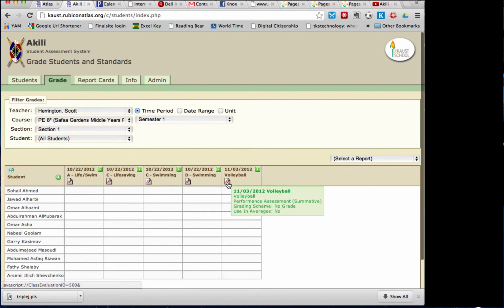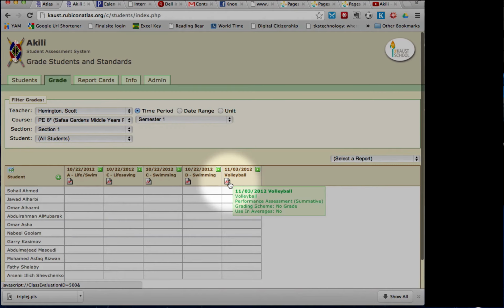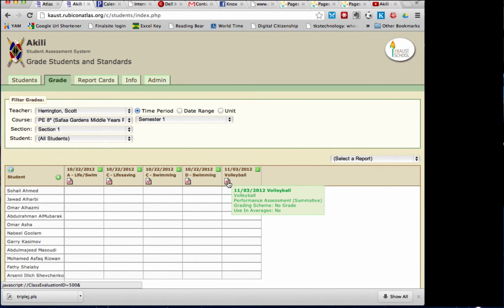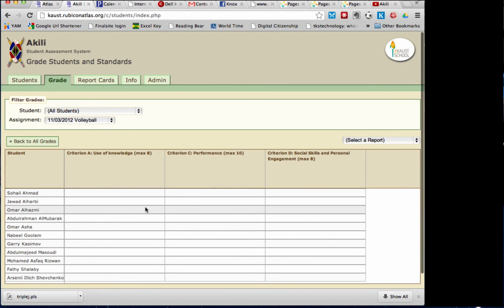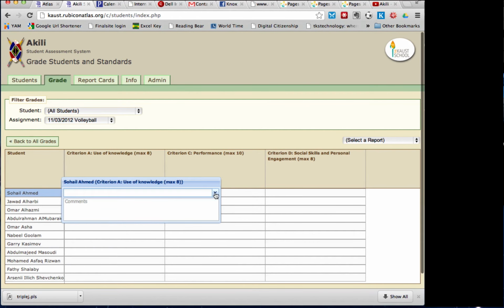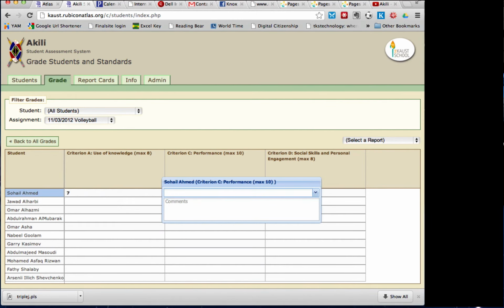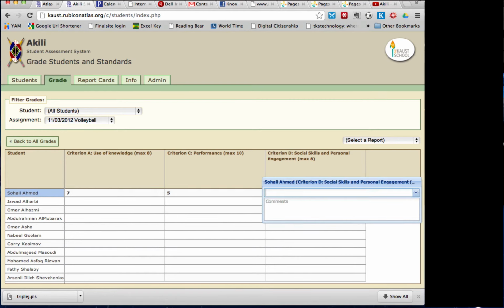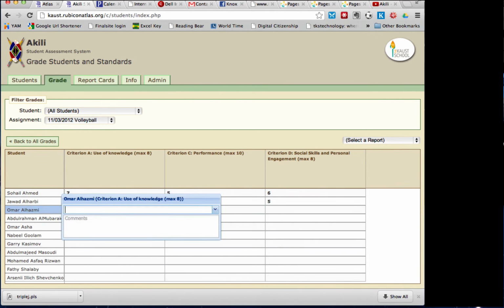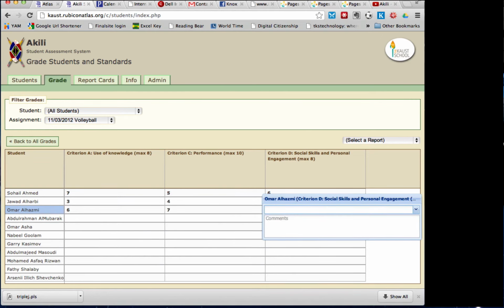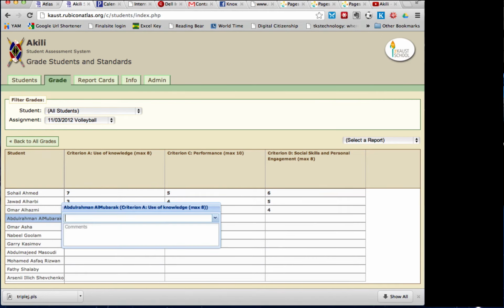You'll notice the change that appears there is you get a little A+. And this means that now you can start entering results for students by clicking the A+ and simply choosing the drop down if you wanted to, pressing the Enter key to move to the next one, or using the keyboard to type the result. And if you have all your results already completed, you can do this very quickly with your keyboard and Enter key.